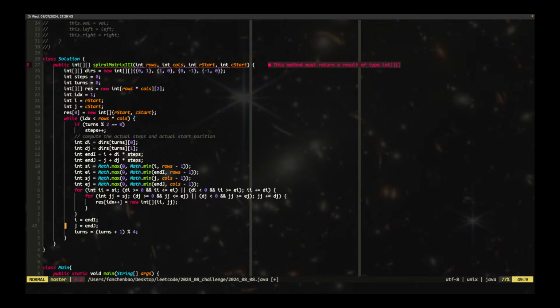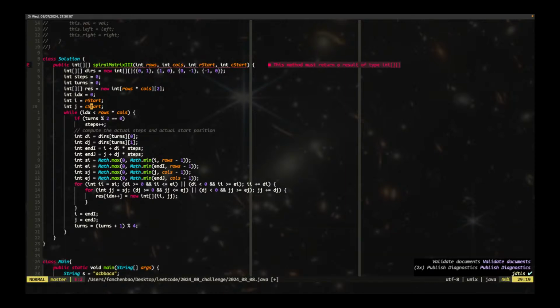So now the question is, I know the steps, how many steps, right? So I have the start i and start j. So maybe in this case, steps. I think in this case I shall start with 0 and then don't do this, right?